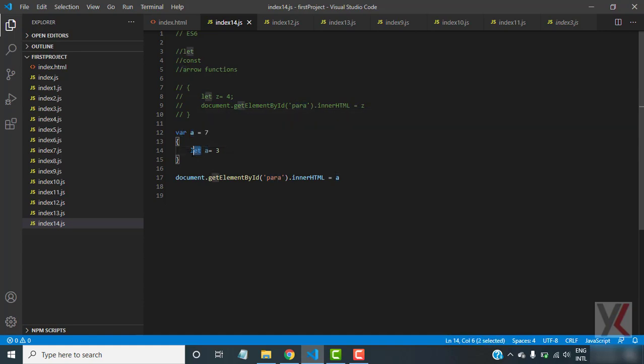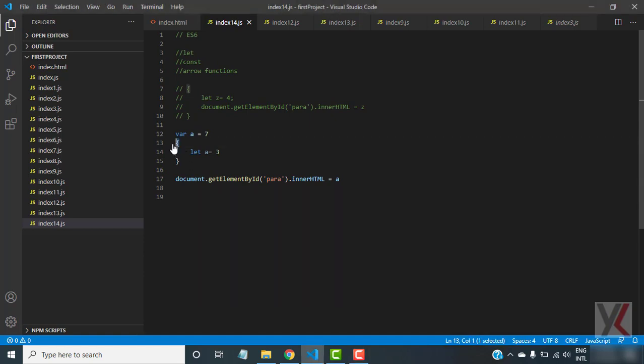When we use let, the let variable does not access the value from outside the block. But when we use the var keyword, its value can be accessed from outside the block, but in the let case we can't access the value from outside the block, it can be accessed only from within the block. We can also use a for loop in order to understand the difference between let and var.